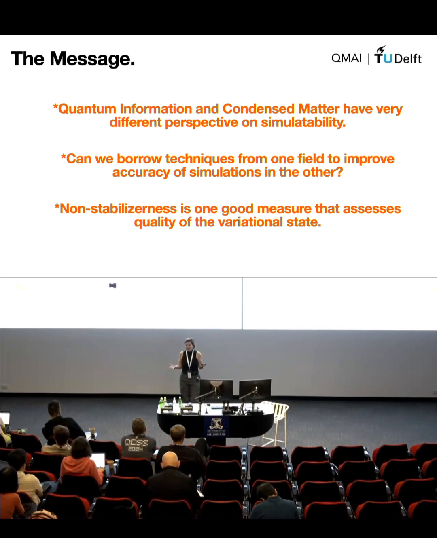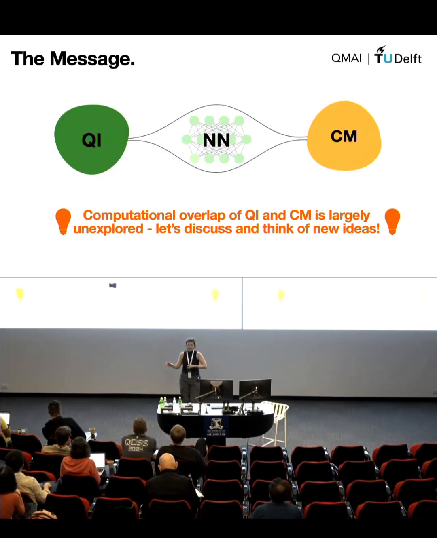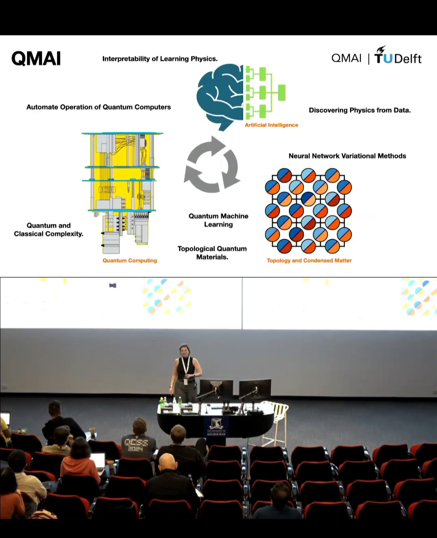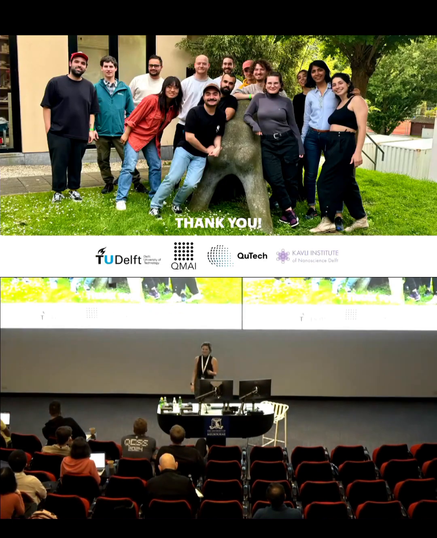And I am really excited to present here at this conference because I'm hoping that this community may have many more and better examples to refine this idea. Let's take something quantum-information-y that makes sense and apply it systematically in variational methods. This field is largely unexplored, even though we had a talk this morning about variational non-stabilizer tensor networks. So I see that you are warming up to it, so hopefully we can discuss and have some ideas. Other than that, my group is working on a bunch of other things, so come talk to me about any of these, and thank you for listening.